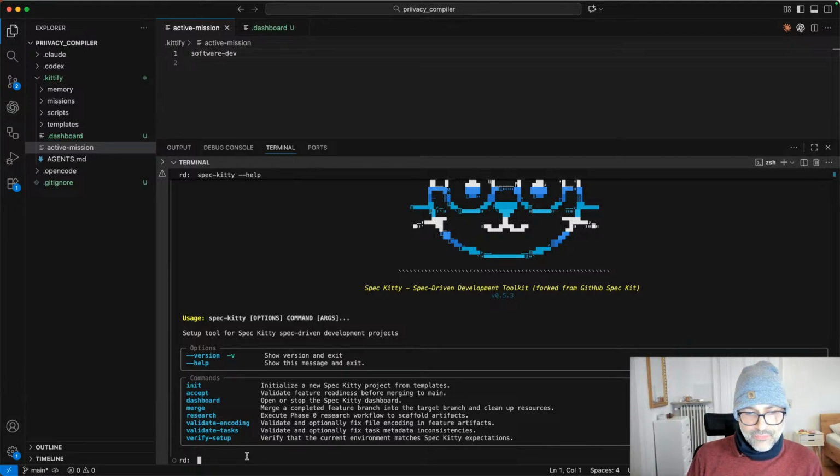And I think I've tried to fix that up in the documentation if you go look at it, but there's a conceptual jump that you have to make, which is that you init your Spec Kitty project from the command line, but then you go directly into something like a Claude session after that.